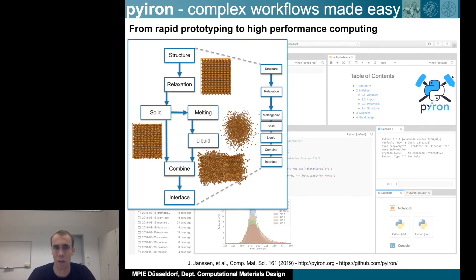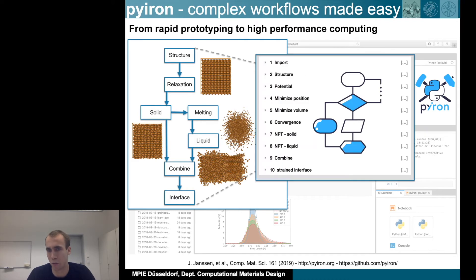Just one example here for calculating melting points. Melting point can be calculated with a coexistence approach. Coexistence means solid and liquid phase. We place them together until they are both in equilibrium. And this kind of approach shown here in the diagram can be visualized step by step, like you would draw it. And these are exactly the same steps you would also find in the Jupyter notebook. So you find the same headlines, same steps. We do the minimization calculations, we do a convergence, we do the constraint by pressure and temperature, we combine the interface, and then we strain the interface to equilibrate.